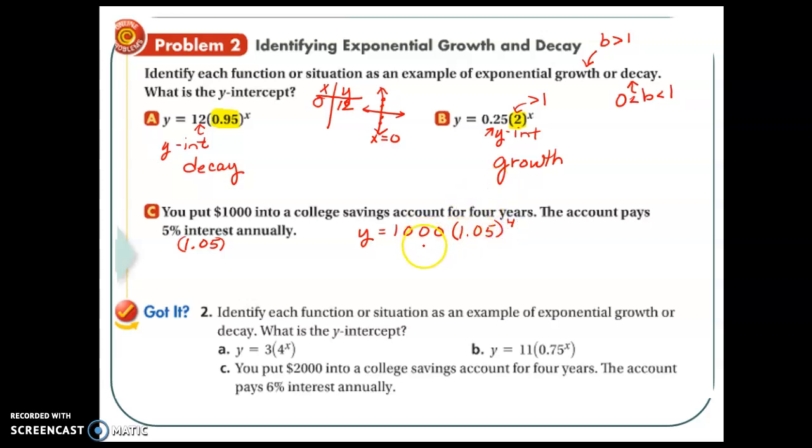All right. So our y-intercept, because that's the C part of this, we're still looking for a y-intercept, would be 1,000. That's where the thing would start. Is this a growth or decay? Well, that is greater than 1, so this would be a growth function. All right. So number 2 here, these are ones that you should be doing, and I'm going to check them for you. But you'll have to do 2 A, B, C, and let's see if you can get those right.